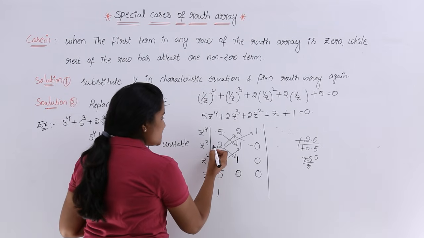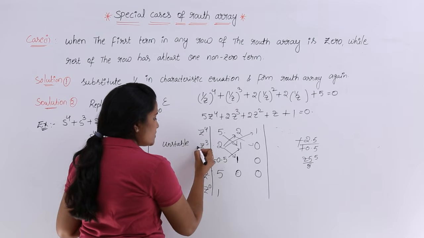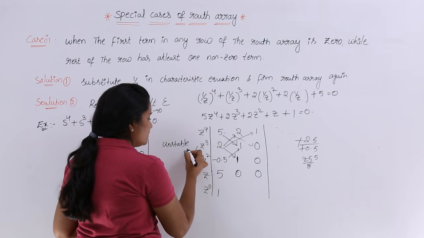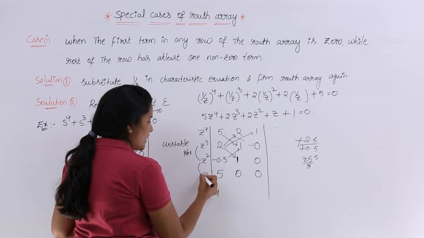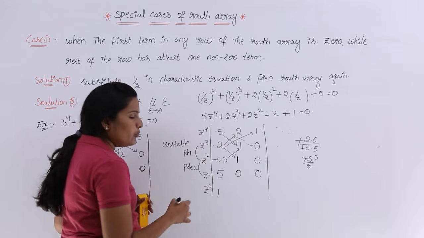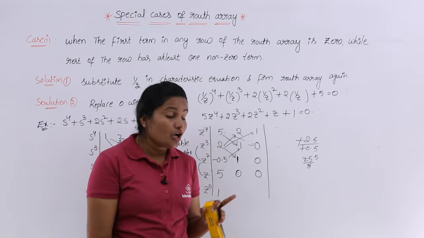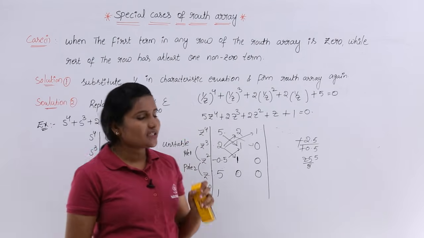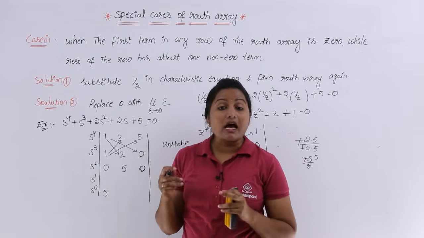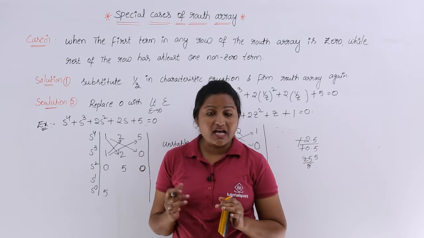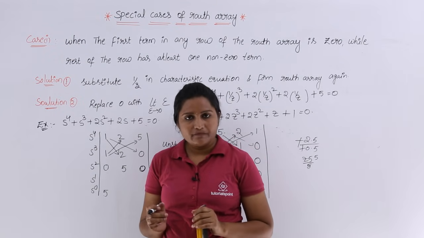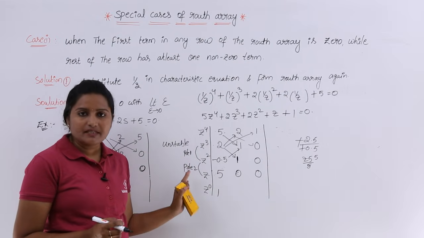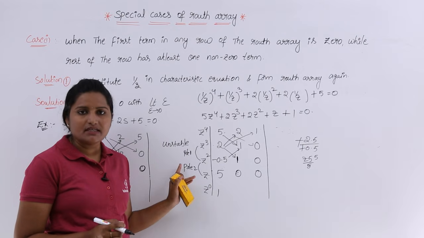Here you can see, this is positive and here negative is there. So here to here a sign change is there. So one pole, pole 1, and here negative to positive another pole, pole 2. So totally 2 poles are there in the right half of S plane to make this system unstable. So finally the system with this given characteristic equation is definitely an unstable system. The number of poles in the right half of S plane is 2.